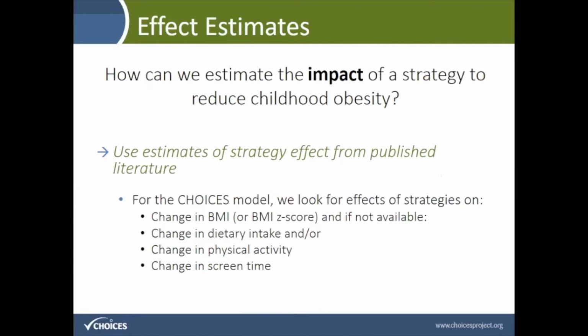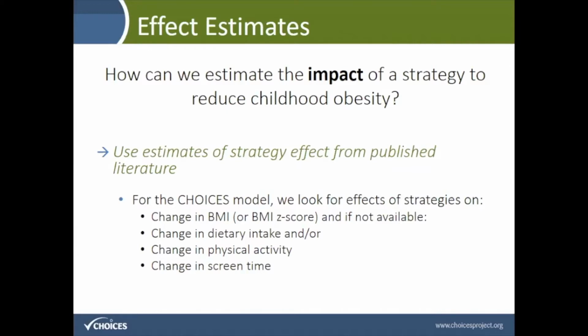First, let's talk about effect estimates. When we're talking about the Choices model, we want to be able to estimate what the impact of a childhood obesity prevention strategy would be if we used it in the population. In order to actually do that and put a number on the impact of the strategy on childhood obesity cases, we need to use quantitative estimates of the impact that a given strategy has on childhood obesity.